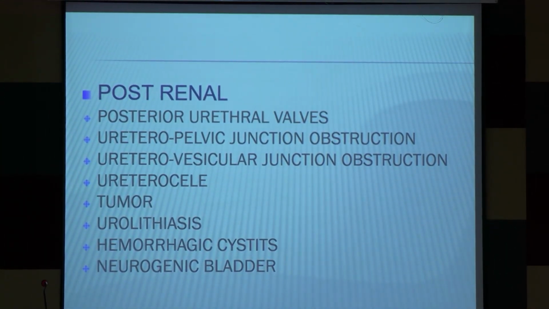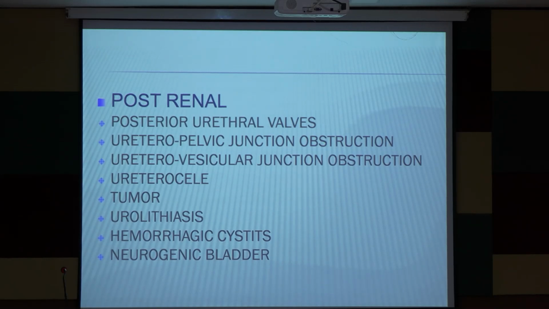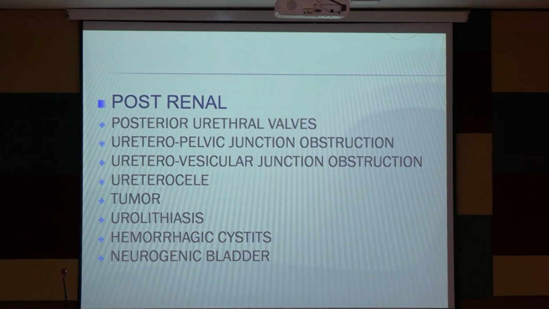Okay, who has a posterior valve? In case of male or female? Male, female or both? Posterior valve is a disease of male, female or both. You have read the anatomy, no? Posterior valve is a disease of male, female or both. Congenital, very good. Congenital obstruction of the urinary outflow tract, but is it a disease of male, female or both?